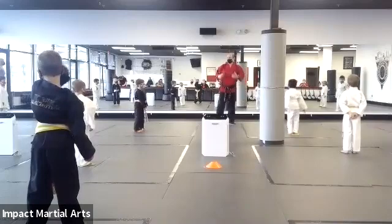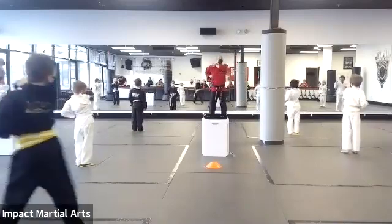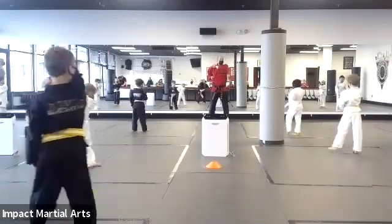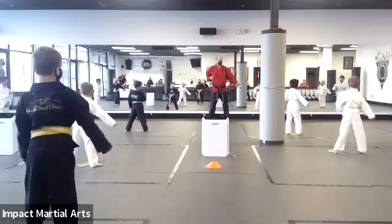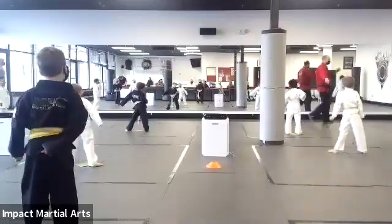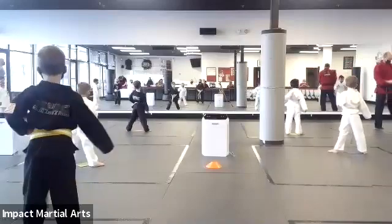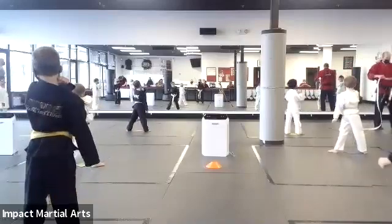All right, so now downward blocks. Everyone, keep your hands super tight. And then reach up, touch your shoulder. Pull feet flat on the floor. And then block to the side. Reach up, touch your shoulder. And block. Touch your shoulder. And block. Touch your shoulder. And block.